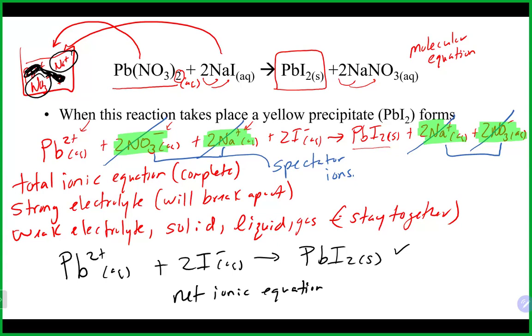Also, as you can see here on the left, they are ions, so they need charges, yeah? So when you write a total ionic equation or a net ionic equation, when you write the formula for the ions, they do need to have the charges on them. They should also really have the states, and we'll talk about how you know which ones are states, what the states are a little bit later on in this chapter. Any questions on any of that there?